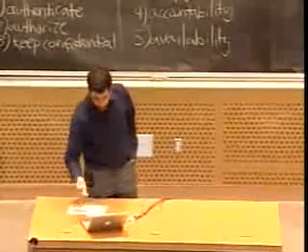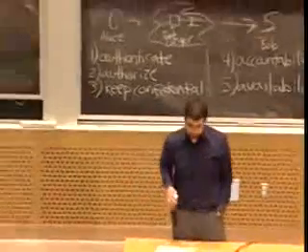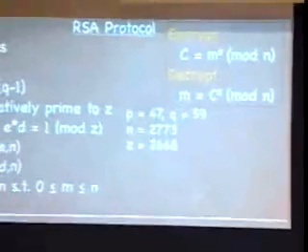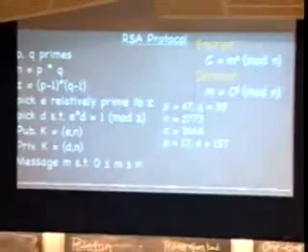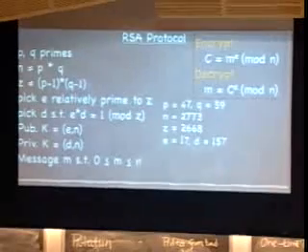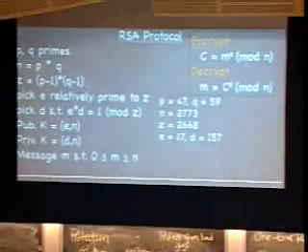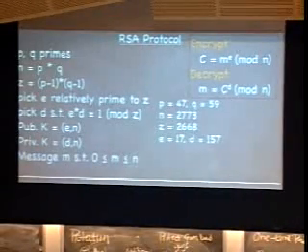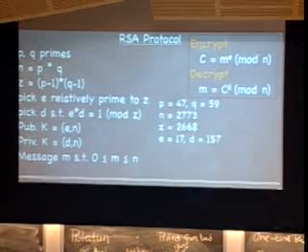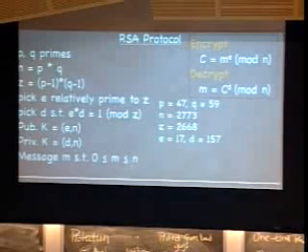But the idea is, suppose we pick P to be 47 and Q to be 59, two prime numbers. Generate N to be 2773, just the product of those. Z then is 2668. And now we pick two numbers, E and D. We pick these numbers just by searching for them over the set of all possible numbers we could have picked. So we have these two numbers, E and D, which satisfy this property. That is, 2668 is not divisible by 17, and 17 times 157 modulo 2668 is equal to 1. You have to trust me that that's true.